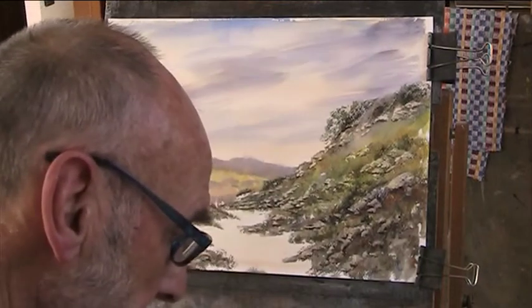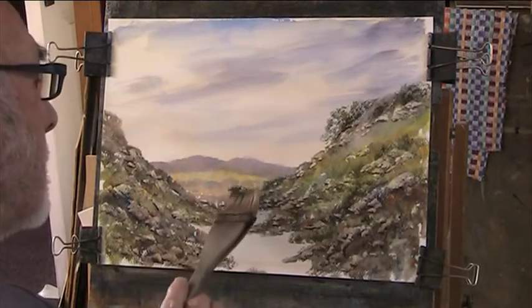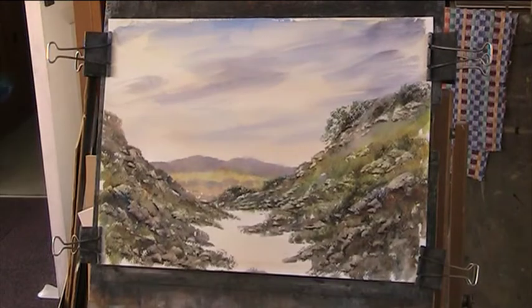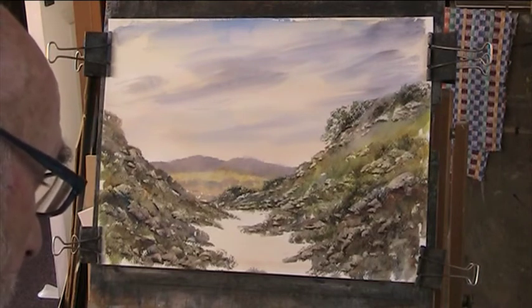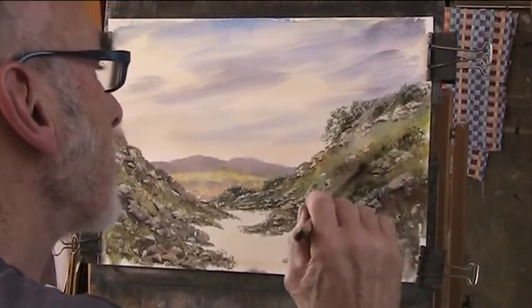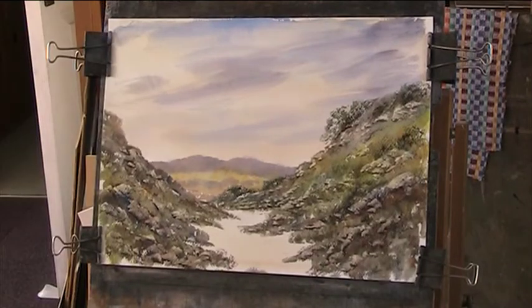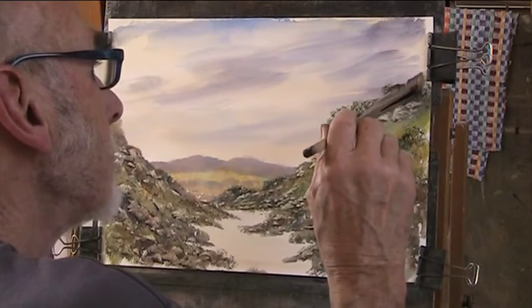So now, because it's in the distance, we want bluer. So the rogue hairs. I like those colours behind there. Okay. So that I think looks quite reasonable. It's the burnt sienna with the blue that I love. Yeah. I've got nice scrubby trees, gorse, just a bit of texture in there. Showing clumps of grass, whatever you want. Now we're getting some really lovely colour in there. Oh, I just want to go over that bit there to show the edge of that cliff. Just hanging on for dear life.